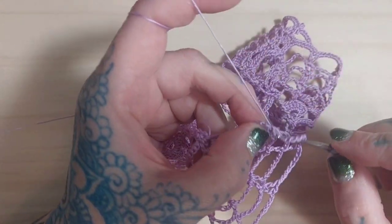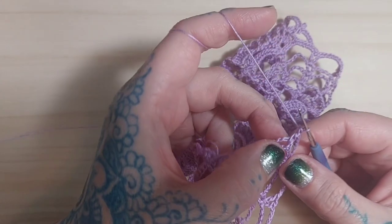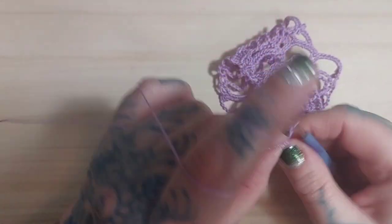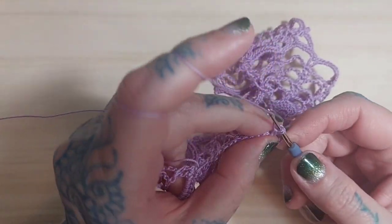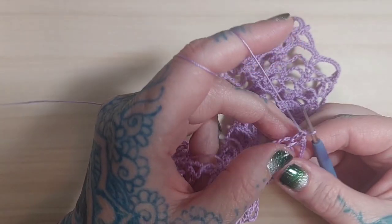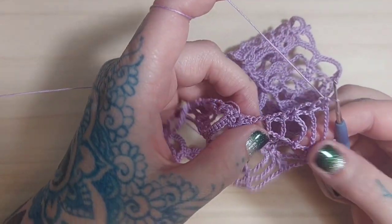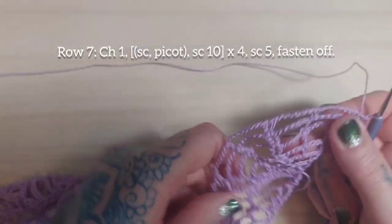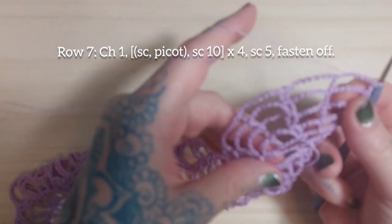And then I'm going to double crochet into this next chain 1 space. And then I'm going to chain 1 and double crochet again into that space. Then I'm going to turn my work. And we're working on our last row, which is going to be row 7 for motif 3.